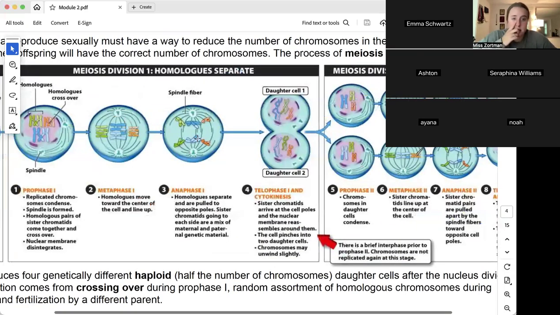Okay. So meiosis is, again, to create gametes. So gametes are your sex cells. Those are your sperm and egg. And remember, meiosis is going to go through PMAT twice. So when you are identifying a phase in meiosis, you need to put a 1 or a 2 identifying which step of meiosis you're in.